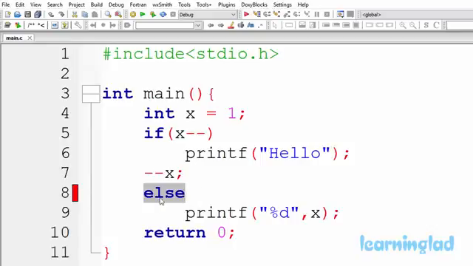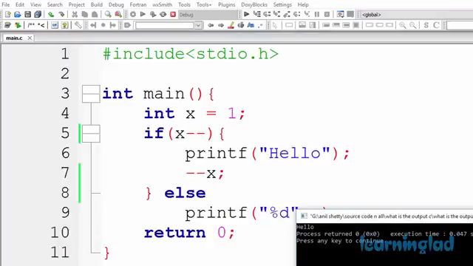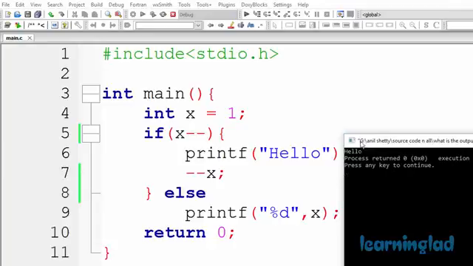So in order to make this else part of this if statement, since we have two statements to execute here, I'm going to use the curly braces. So a curly brace here, and then we're going to have the else part. All right, and then let me align this code properly. Now we're going to build and run this again, and this time we're not going to get any error, and it's going to print out the value of hello.